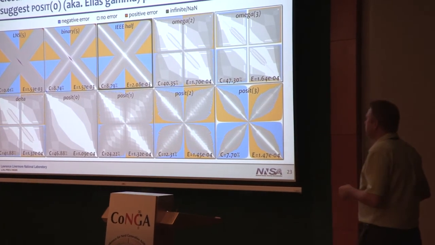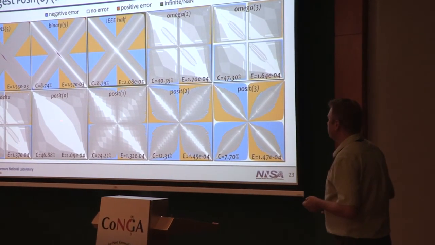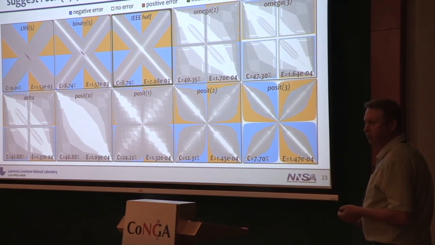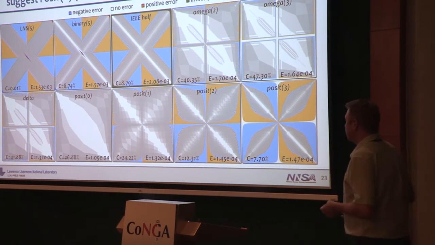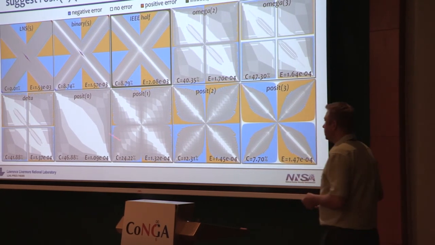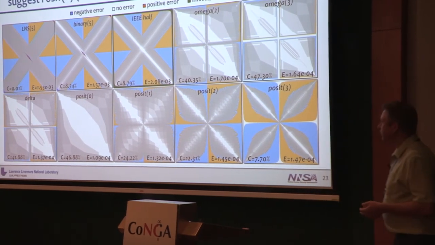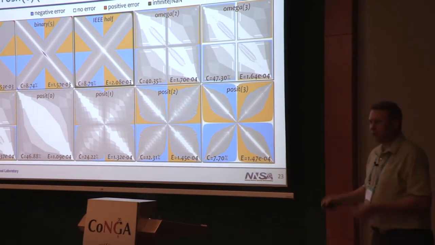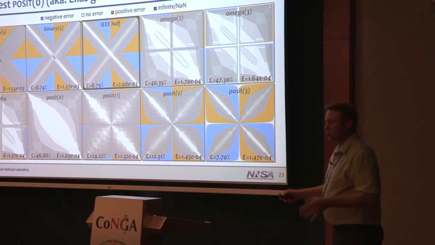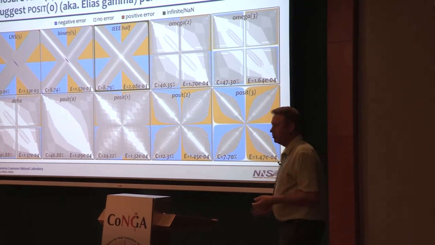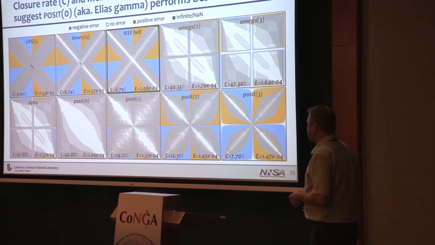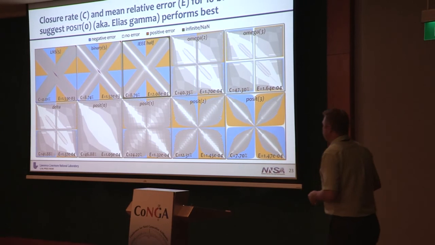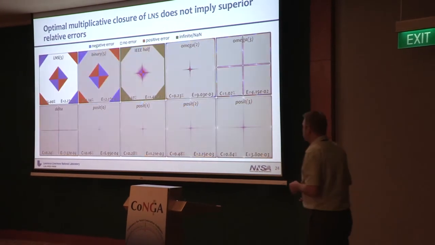But what we're seeing here is that posit 0 does the best of all of them in terms of closure. So for nearly half of all combinations of x and y values, we can actually represent their sum exactly. And the reason for that is that posit 0 are linear between -1 and 1. So they effectively work like integers there, okay? So the sum of two integers is an integer, so you get closure there. In terms of error, it also does quite well. And then as you go to increasing posit sizes, you get less and less closure.